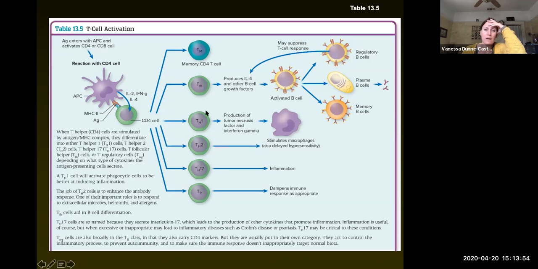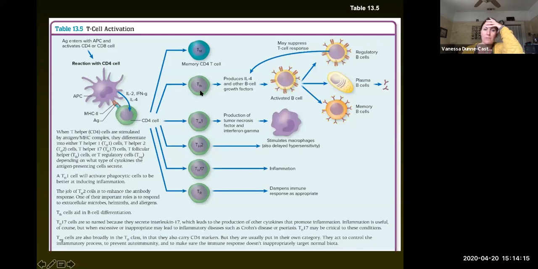In addition, no matter which type of cell is produced, there's always a subset of memory T cells that are generated during the clonal expansion process. So let's describe them in a little more detail, actually pretty much exactly what we just said, but this is a good visual image of what's happening. So here are the effector cells that can be produced.